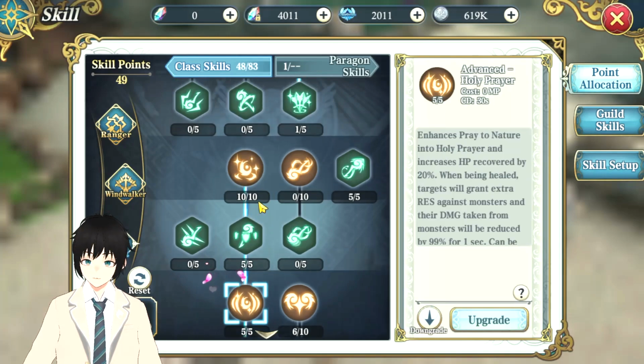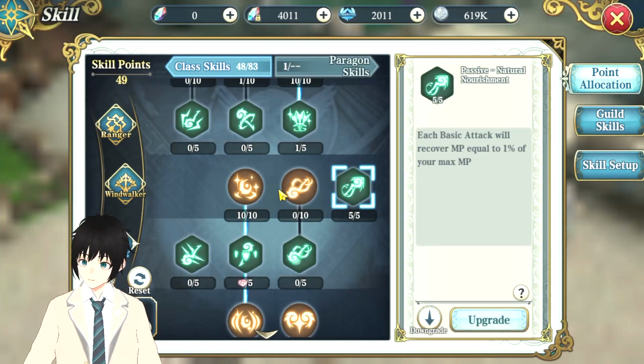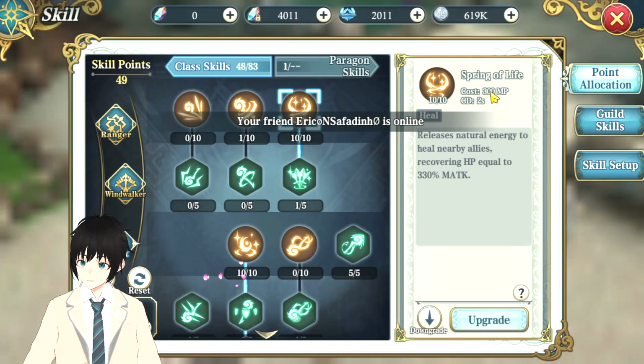Next up, we do have the passive Natural Nourishment. This one is very good. You also want to max this one out at 5 out of 5 because it recovers 1% of your MP on each attack. And as we mentioned before, Spring of Life costs 300 MP. This is a lot of mana.